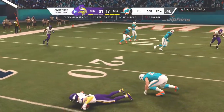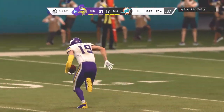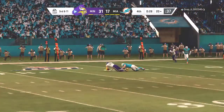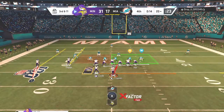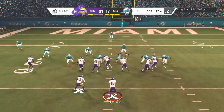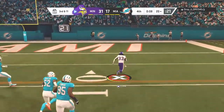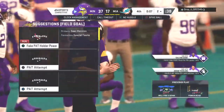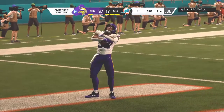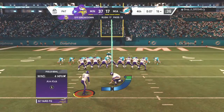Trying to bounce it outside, but he's only able to get it back to the line of scrimmage. No gain that time, and it leaves him with 3rd and 11 coming up. 9th play of the drive coming up, and certainly not an easy one on 3rd and long. Now Cook running right. Dalvin Cook with a first down and much more. Minnesota. Dalvin Cook. His 2nd touchdown of the afternoon.